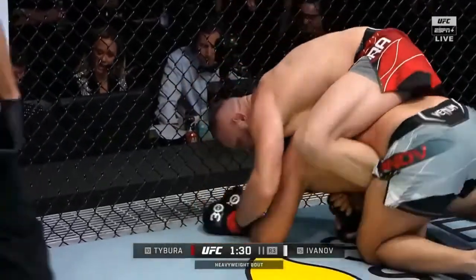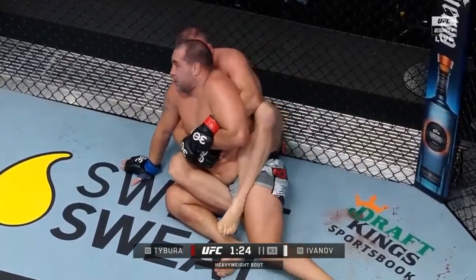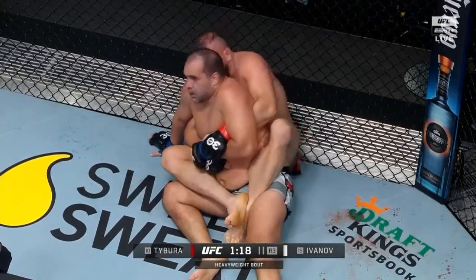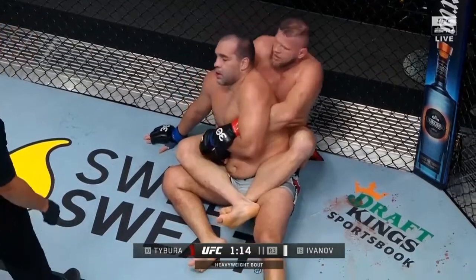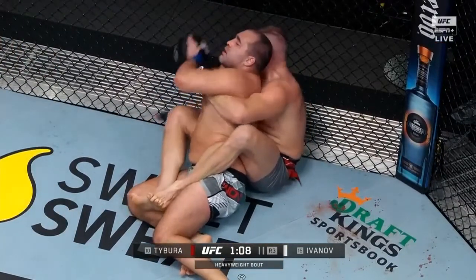But now he's a little high. It's going to be hard to choke out Ivanov, though. Does he have a neck? Because he hasn't got a neck. He has a body, and then there's a bowling ball on top of his chest. No, all jokes aside, though. It's a strategic way to be built. I mean, yeah, no, it is. There are easier people to choke for sure. Yeah, no, it's not going to be easy.